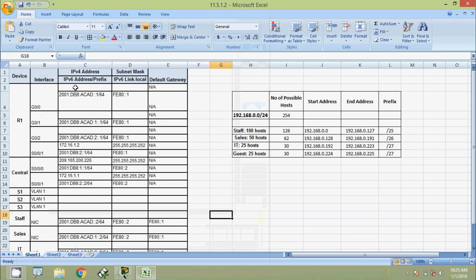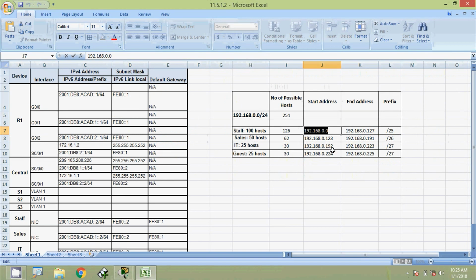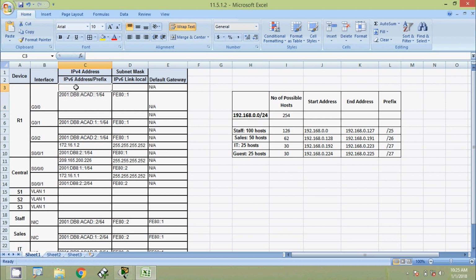For the staff range, it is from 192.168.0.0 to 0.127, so we are going to use this range. The first usable address we assign to this interface is 0.1. Now we will give the subnet mask, which is 255.255.255.128.